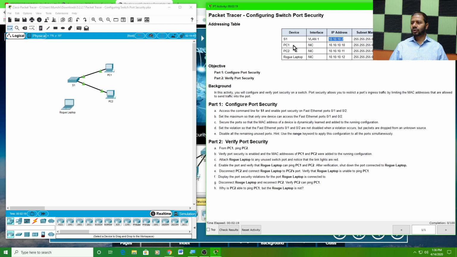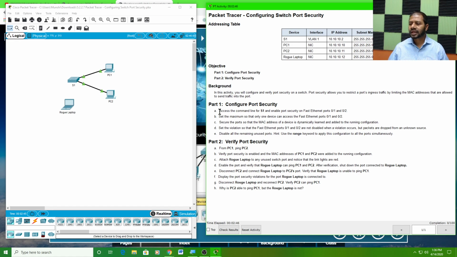In the same way, PC1 and PC2 have IP addresses and subnet masks, and there is a rogue laptop, which you should not allow to access any of the switch ports. That laptop's IP address and subnet mask are there also. By now, I hope that whoever has joined me has all these screens open. So let me get started.